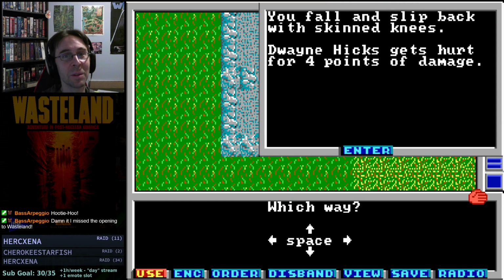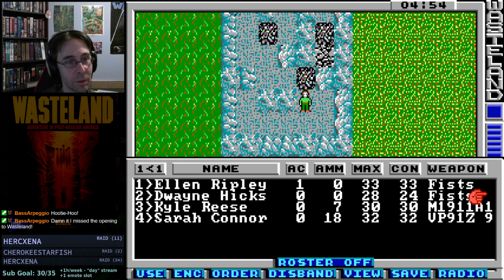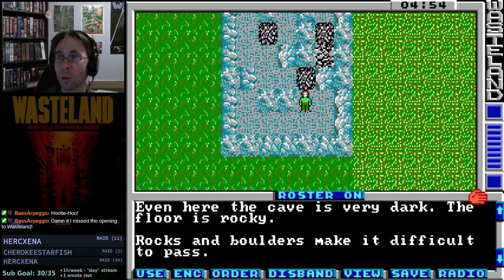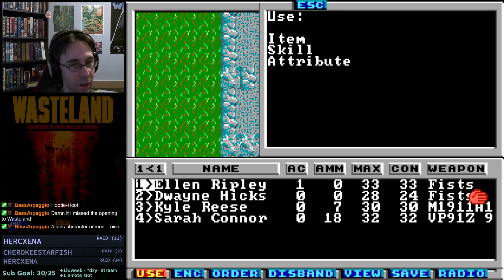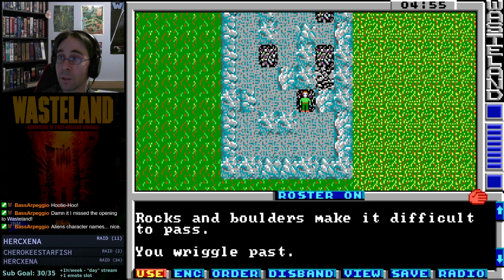You fall and slip back with a skinned knee. X gets hurt for 4 points of damage. Oh, there you go. That's interesting. So maybe with enough strength, he might not have enough. 15 isn't that crazy strength. That's good. Agility is only 12. That might be a thing. If I just do agility instead of climb, maybe it'll work. Let's try. Use Ellen Ripley attributes, agility. Oh, it did work. So you don't need climb. But I know climb works here.